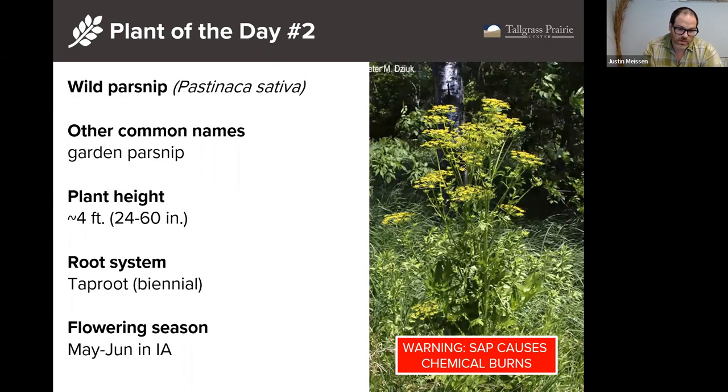With most other characteristics it's very similar to Golden Alexander — egg-shaped leaflets, toothed margins — but how many times divided gives us a big clue for differentiating these plants. What is this plant? This is wild parsnip. You've probably all heard about wild parsnip — it has phototoxic sap. If you damage the plant, get the exudate on you, and you're in the sun, you can get pretty nasty chemical burns. It's very important that you're able to identify this species as opposed to Golden Alexander. A field of Golden Alexander will not give you any problems, whereas walking through a field of wild parsnip may prove very problematic.